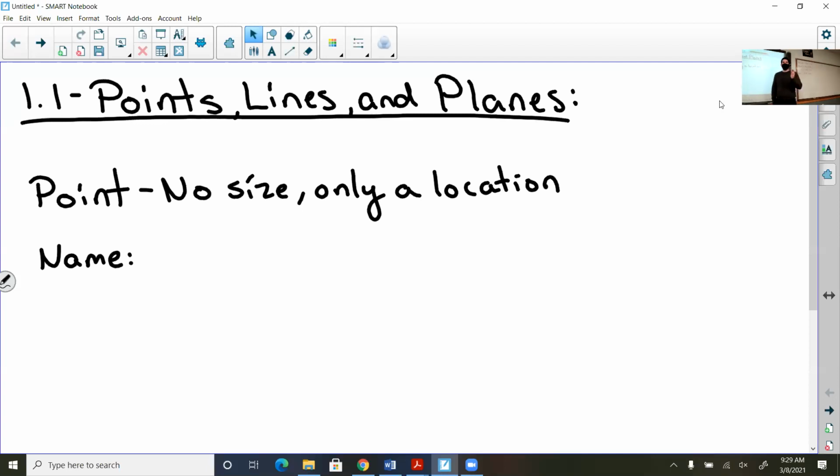Now, again, with the points, lines, and planes, we're going to have a way to name it. So when I write the word name, I am going to be explaining what would be the notation for a point. So if I wanted to say I have point A, how would I write that? Whenever you want a point, it's just going to be a capital letter. So if I want a point, I'm not going to say, hey, I want point lion. It would be point L or point A, point B.